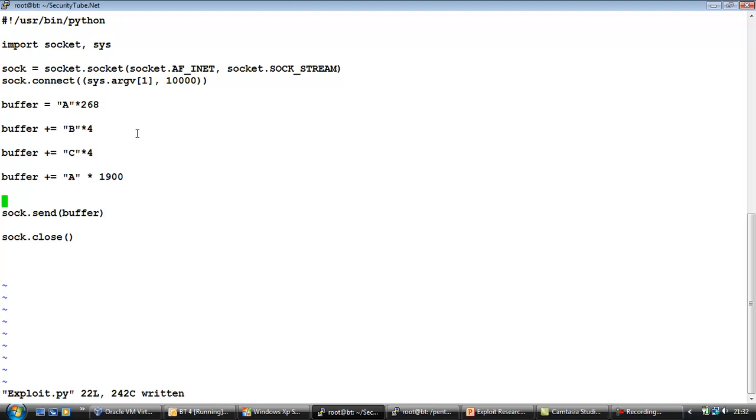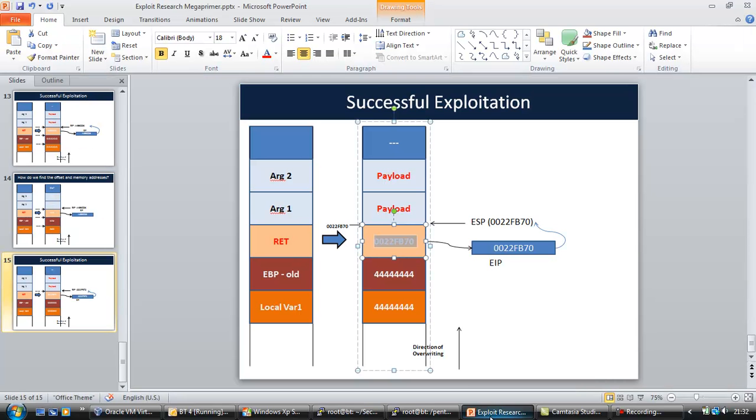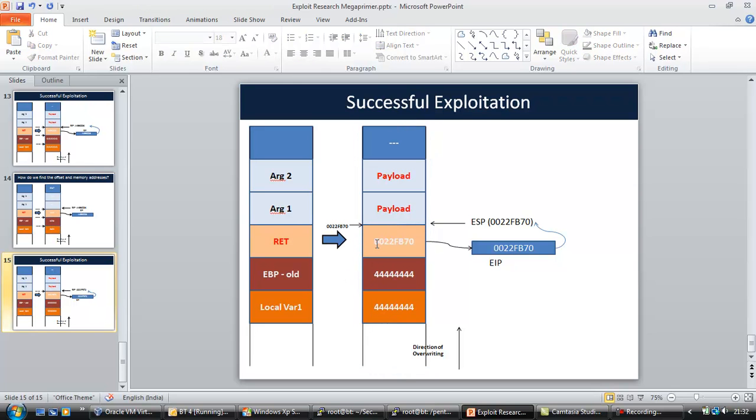Now if our assumption is correct, till here are the first 268 bytes, then we have the 4 bytes of the return address, and then what ESP is currently pointing to, and then is where we position the payload.